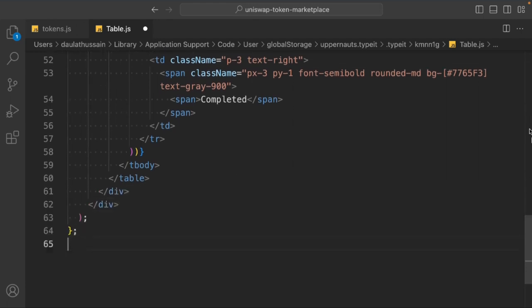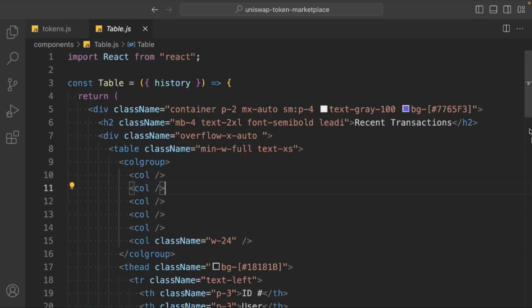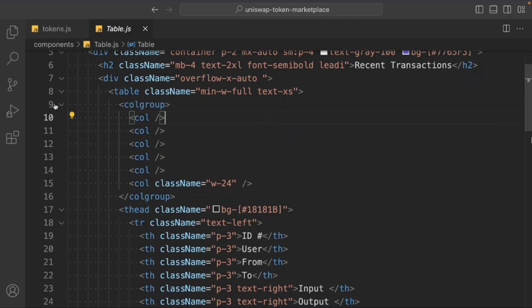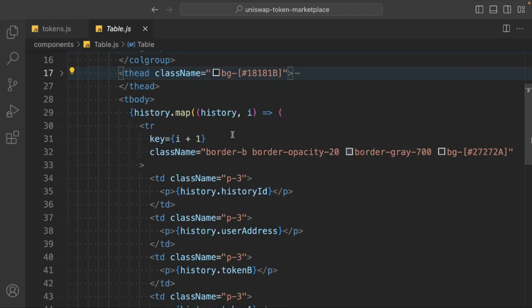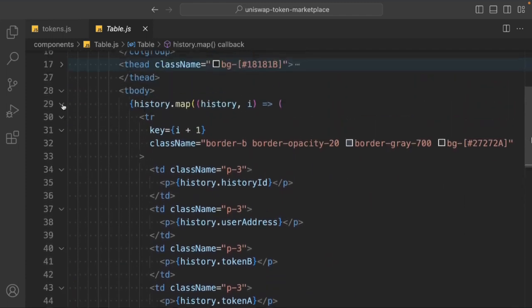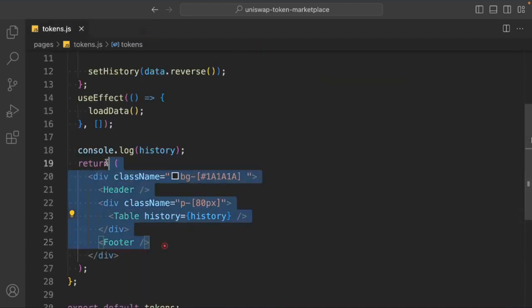And at the end we have to simply export the table component. And with that we are done with this entire project. So you can see this is the entire component for our table. We are getting the array, and we are simply rendering the data. Close this one. This is the header, the data, and here we have the data like ID, token, all the things we have. Pretty good. Now close this one, and that looks fine.